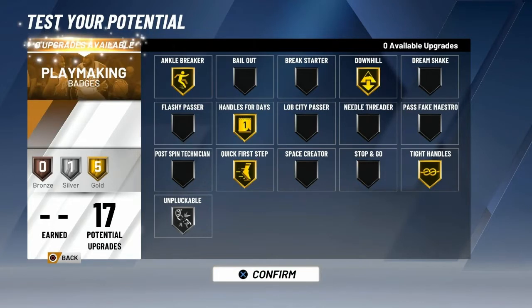Okay, so since this build is very balanced, you also get a lot of playmaking badges. So you are going to want gold ankle breaker, gold downhill, gold handles for days, gold quick first step, gold tight handles, and silver unpluckable.